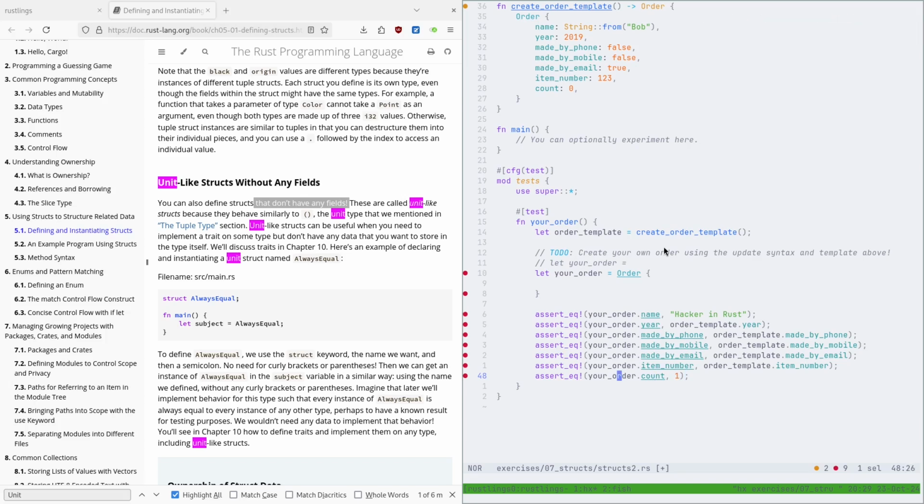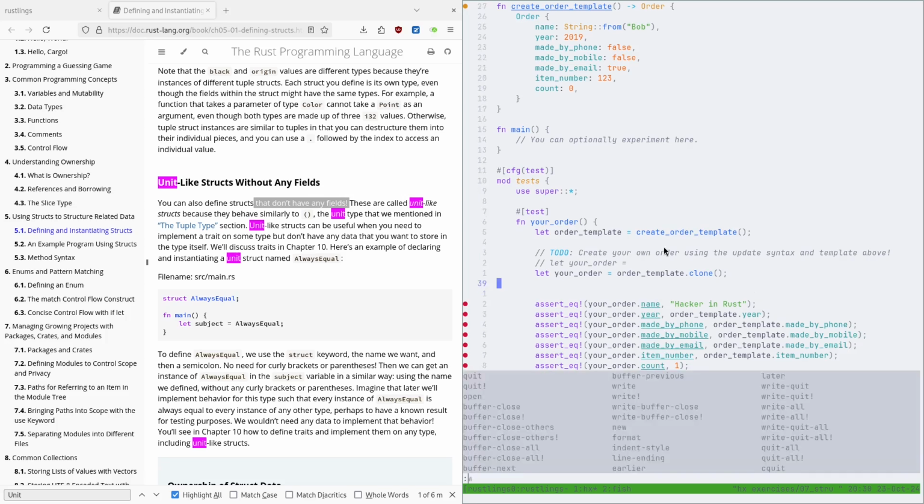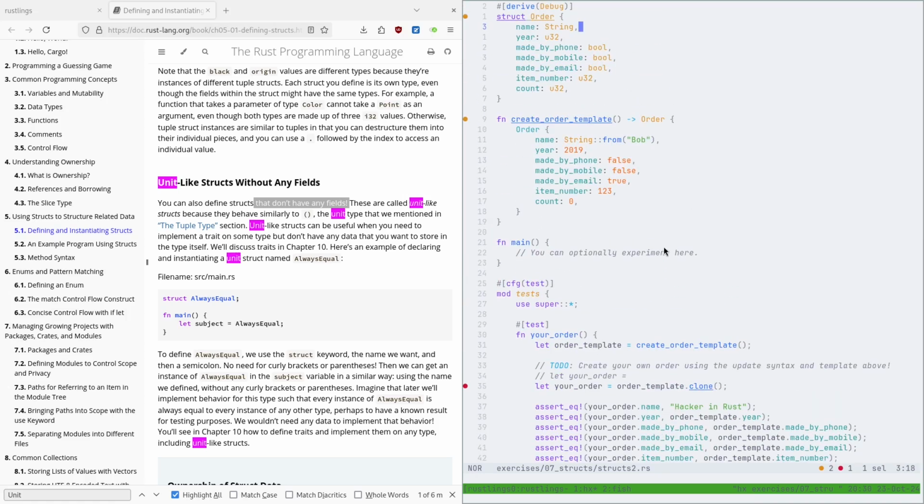So what it does is basically when we create our own order, all the fields do match the order template. Just not the count, and the name also is different. So we can do something like, I don't know if this is the right decision, you can clone it. So we don't have a clone trait.